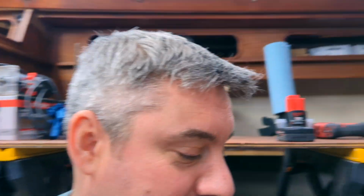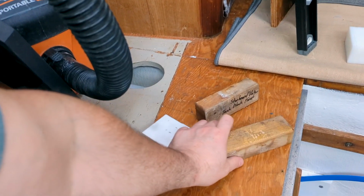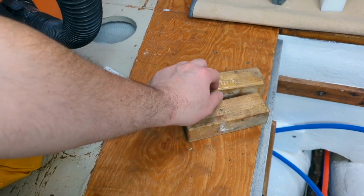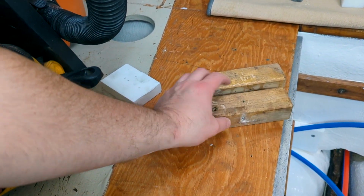Okay, I have a confession to make to y'all. I'm gonna reuse some materials. I'm gonna reuse these blocks. I'll clean them up, sand them down, and epoxy them.